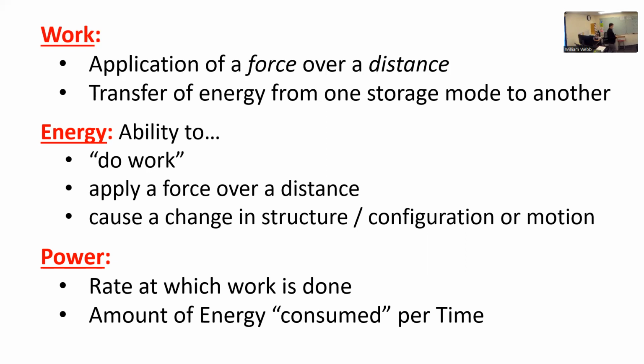Another way to think about it is it's how much energy is consumed in a certain period of time. And when we say consumed, it's not destroyed, but it's used up in one form and converted to some other form. So that's why consumed is in parentheses, or quotations, I mean, because it's not used up in the sense that it's gone, it's just changed from one form to another. So we might consume electrical energy to create mechanical energy or thermal energy in an oven or something like that. Or both, like in a clothes dryer, where it's creating mechanical and thermal energy from the electricity.